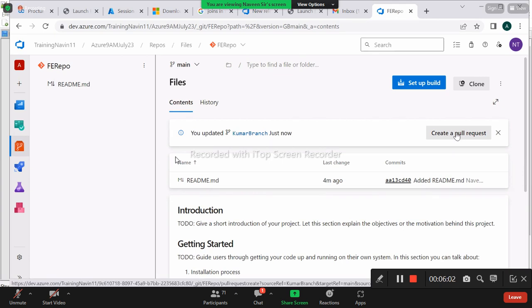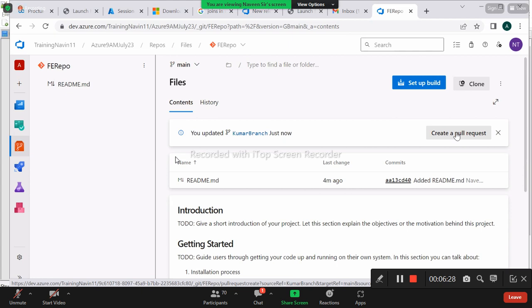Guys, understand? In GitHub, right after this Azure Boards, we'll learn GitHub also. So in GitHub we have different terms. We have one term called a push, and a pull request. Push and pull request are both different. Did you get the point here? Okay, how? I'll let you know in the next classes, guys.